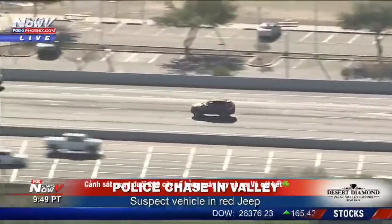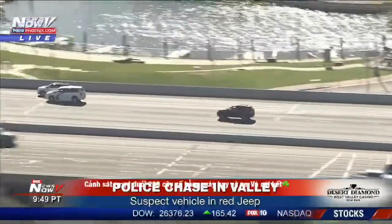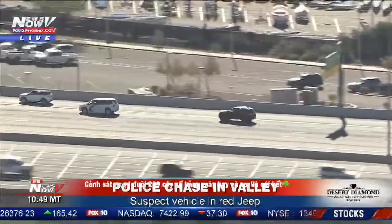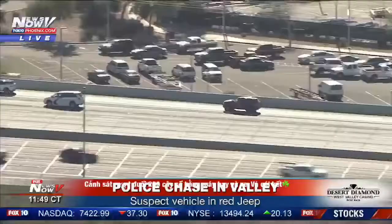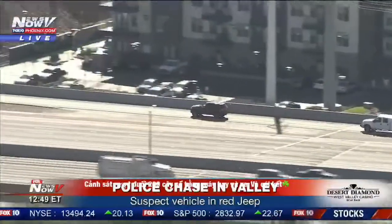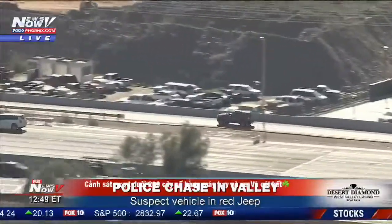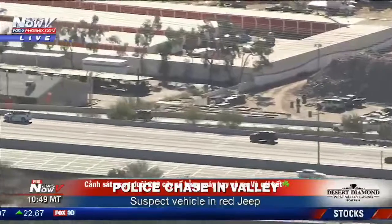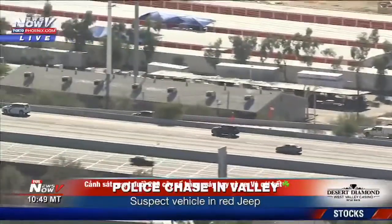It's tough to get inside their heads, and I've said many times during the chases, we don't know how this person's day started. We don't know what crime. Okay, now this is where it starts getting hairy. So it looks like they're taking an off ramp here. This would be right near ASU if they get off. Let me see where he's getting off here. There's a big mall in the area, and let's see if he gets off the freeway.